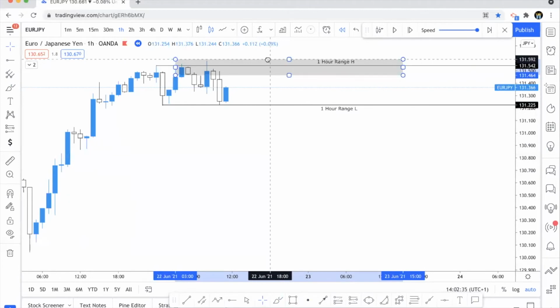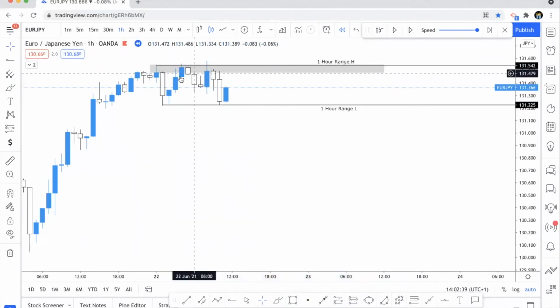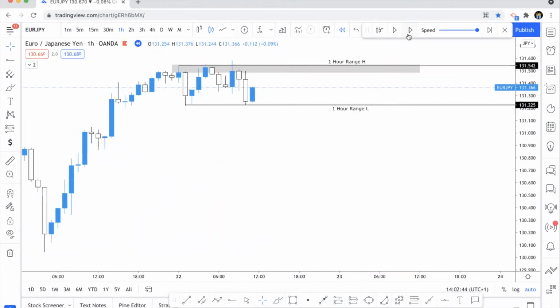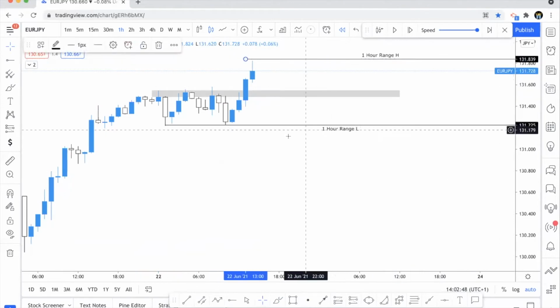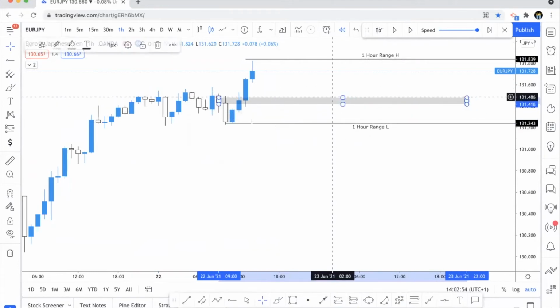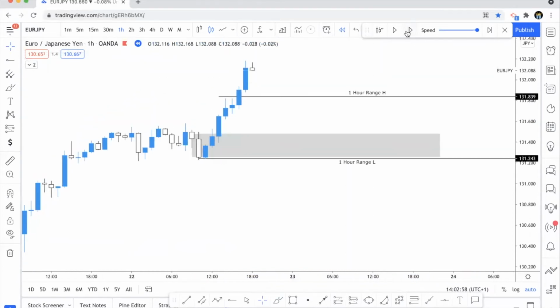If we were on a lower time frame, this would have been our order block here, and we would be looking for selling opportunities up here to sell. Look at that, right? Let's see what happens here. Okay, we have a new break. Now what we're going to do is adjust our range up here, our new high and our new low. Our order block will be right over here, from here to here. We're looking for buys.